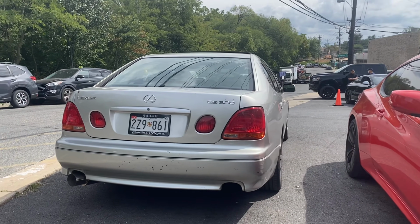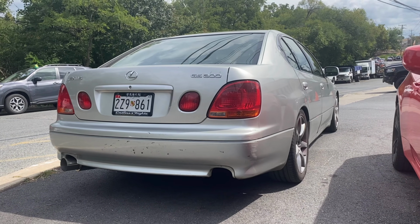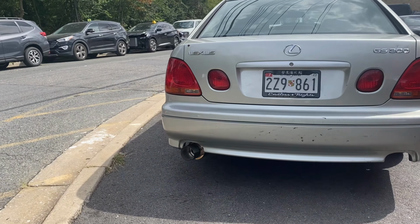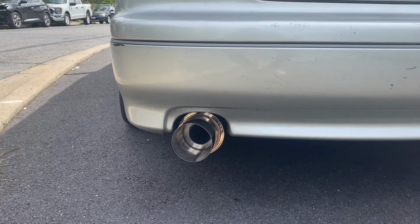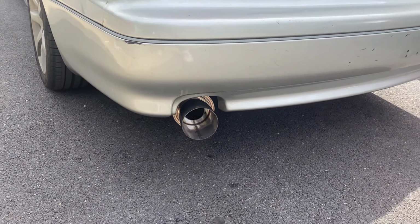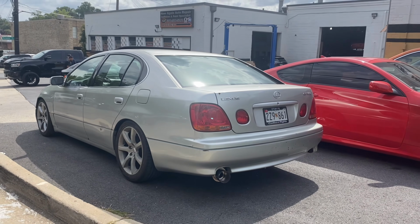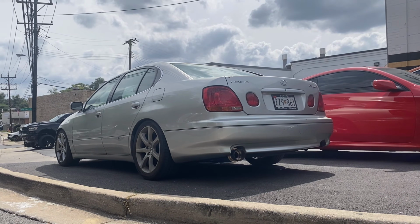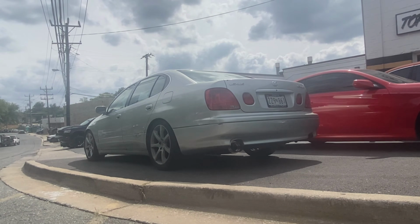After about a couple hours, we finally got the single exit installed with the downpipe, courtesy of Top Mufflers. It came out exactly how I visualized, and oh man, just look, that's beautiful right there. I actually wanted to take out the silencer just so it gives it a better look, but it'll be a bit louder, but that's all right. Without further ado, let's get on the road and actually get some sound clips. Look at that angle right there. Amazing.